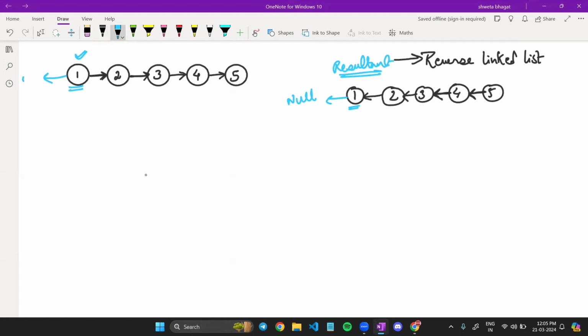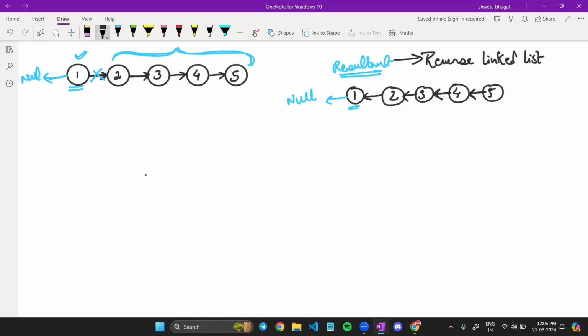So let's say we have null over here. So what we want to do is set the next of this one as null. Okay. So you may notice one thing, that the moment we set the next of this one as null, what will happen? This link will break. Correct. And since this link will break, we will lose all these links, correct? We will be losing all this data, but we want to preserve this.